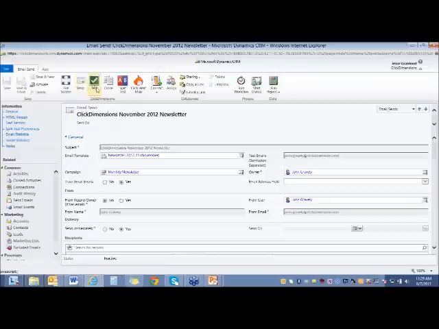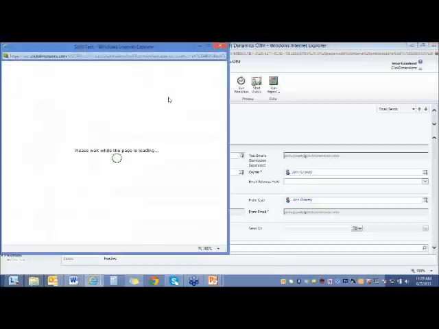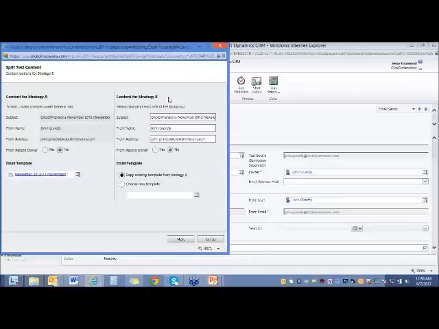Other tools that you have for email is this spam assassin. If you hit the spam test here, it'll rate the content in your email, and it will determine how likely that is to end up in a spam filter. It'll give you scores, help you along with the wording. You can clone these emails if you want to build something similar but don't want to start from scratch, and you can even initiate split testing. What this does is it allows you to test 2 different versions of an email with a small sample size to see which version is going to give you the best results. So you might want to test different subject lines to your email.